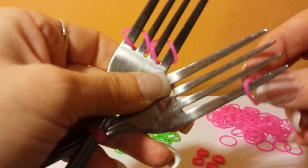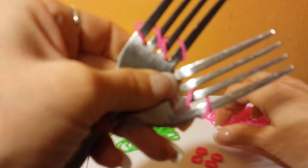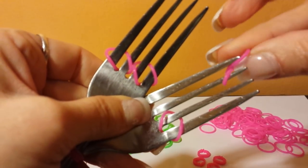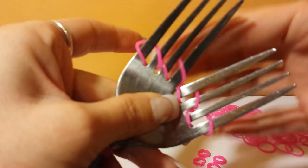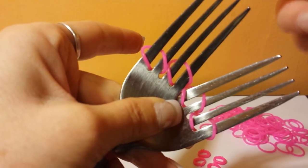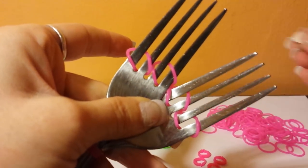I start on the outside, I twist it, put it on those two, start, put it here, twist it, and that way I have it on all four tongs. And it's just an eight, really doesn't matter which way you twist it, okay? It's only getting one twist in between each, so it looks like an eight. All right, so that's your first row. That's the only row that you're twisting.